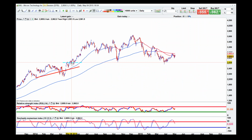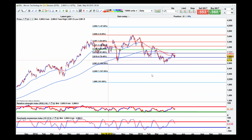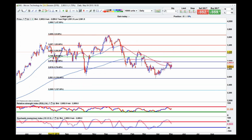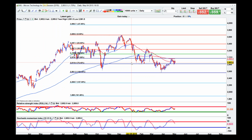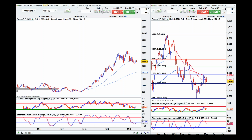You can see I've looked at this one before. Bed Bath, yeah, okay. I like the way this is adhering to the fib levels. It could roll over. I want to see much more evidence in this one before I jump in. I'd want to see it close above 29.75 before I got involved in that one. We'll come back to the Bed Bath in a minute, just because I'm nearly finished this one.